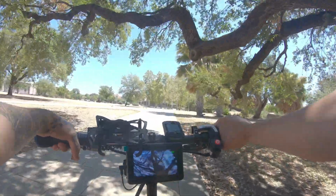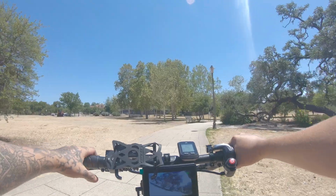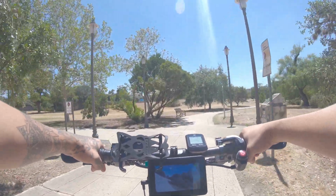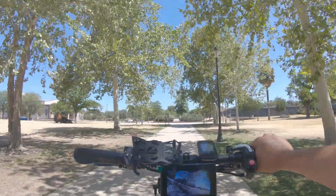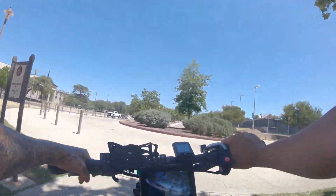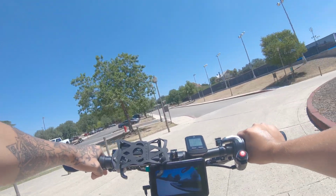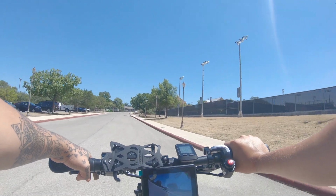And this clip right here, I'm climbing an incline, so I'm going to go up a ways here, and it's all uphill. So I want to show you the sort of climbability that the EB5 does have. And to make it up this way right here, I am using the pedal assist where the EB5 is on and I am pedaling and I am throttling at the same time. So I'm using all of the resources to make it up this incline right here smoothly, effortlessly.